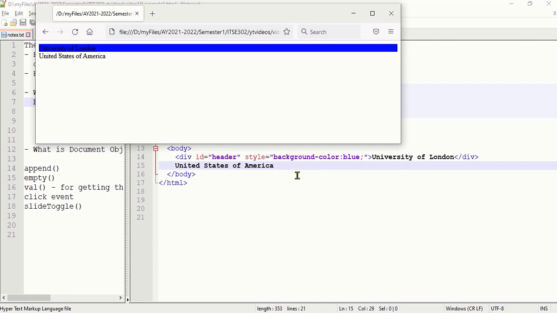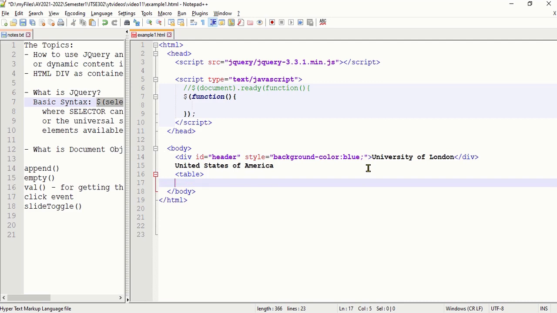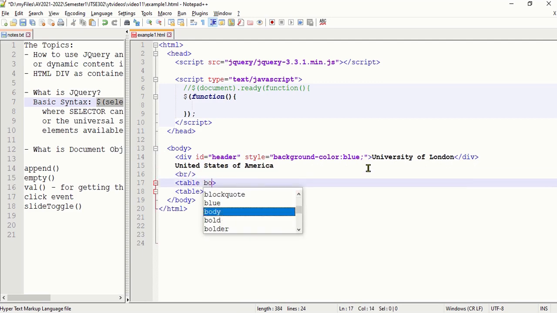We can also create a section inside a table. For instance, let's have a table. I'm going to use a table here. Let's see how it goes. Here, table. Let's put BR here. Table border, I'm going to say 1, and the width is equal to about 60%. All right, so it's going to be like this.